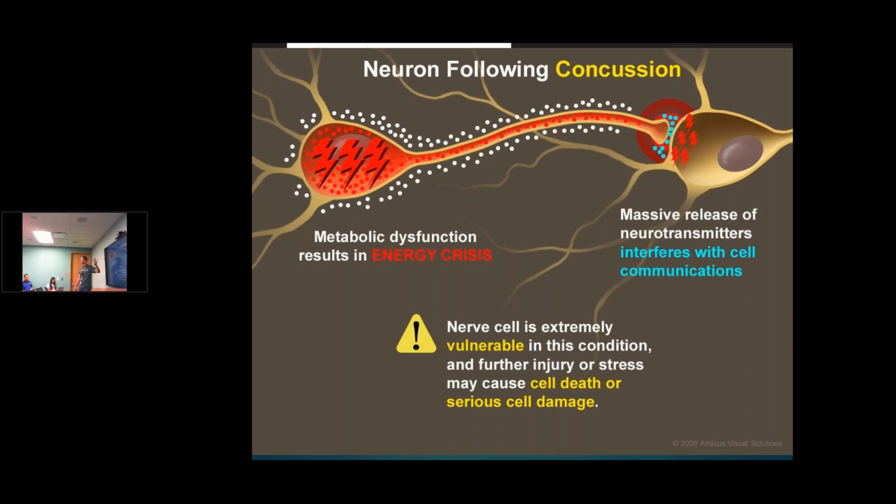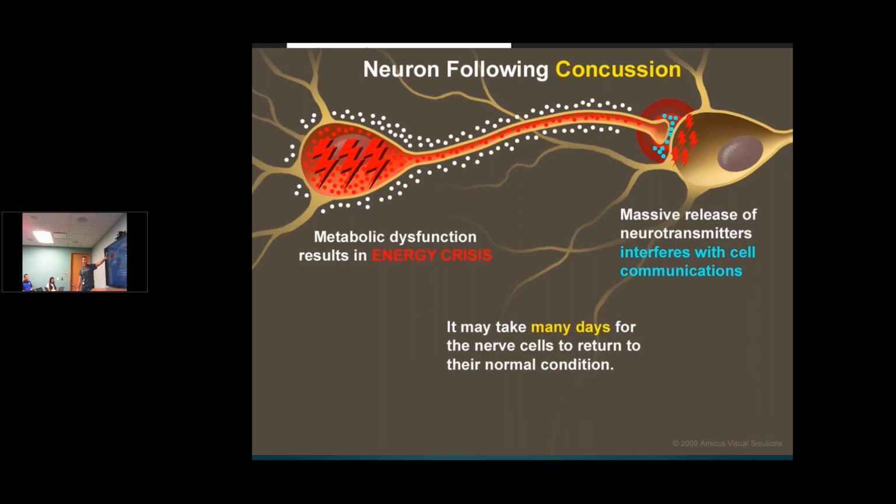So when I mentioned that we learn one thing from this talk is to not allow athletes to return to play while their brain is injured. This is exactly why, because the brain is at exceptionally high risk towards re-injury when it is in this metabolic or chemical disruptive state.